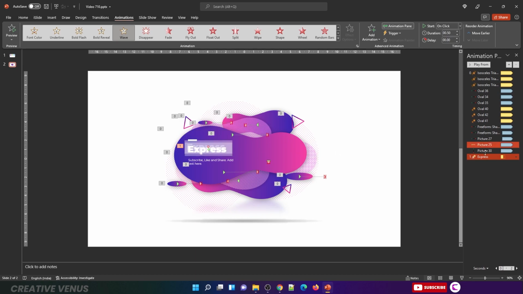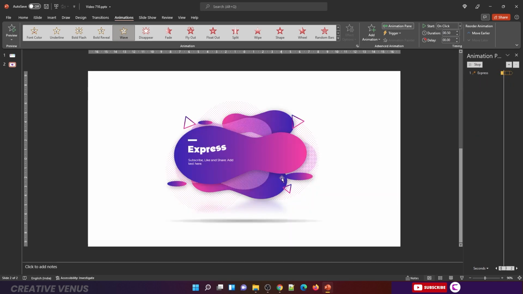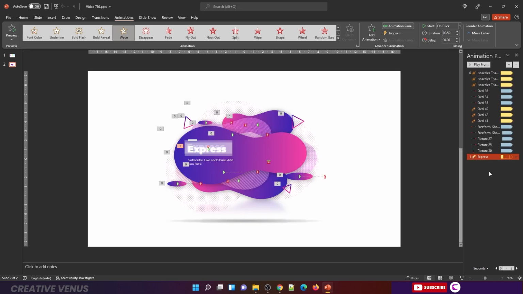So you need to adjust the distance, then go to effects option, timing, and repeat it until the end of the slide. Go to effects, and here you can add some delay between the alphabets. It should start with previous.